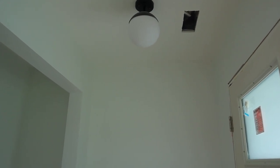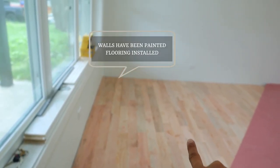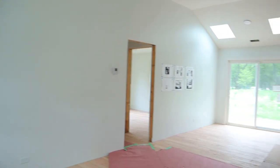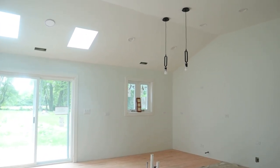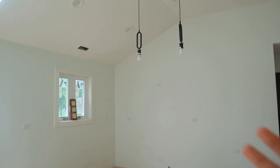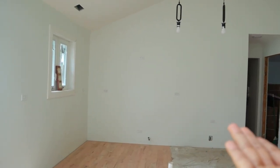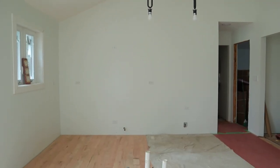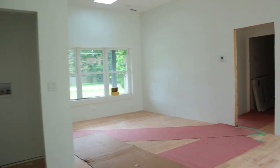As we enter the space, this is the entry area — a small area, but I want to note the light fixture. We went with a semi-flush bulb light, and this will tie in with all the other light fixtures you see in the space. There's a little closet here. As we move on to the main area, you can see we got flooring, the walls have been painted — look at just how bright and open this whole space feels. The island pendants for the kitchen have also been installed. We don't have the glass bulbs on there yet because we don't want them getting broken while the cabinets are being installed, so for now the light bulbs are exposed. I'm standing in the kitchen area, panning into the living and dining area. Now let me show you the bathrooms.